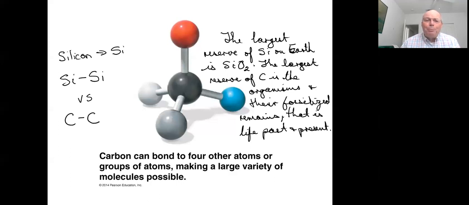So as far as our planet is concerned and the presence of our oxygen-containing atmosphere, about 20% oxygen, there is no other element that can do this. It has to be carbon. Silicon simply couldn't do it. What adds to this is the observation that even in an oxygen-free environment, silicon can only form chains of about 8 atoms long. When it comes to carbon, we don't know the limit.